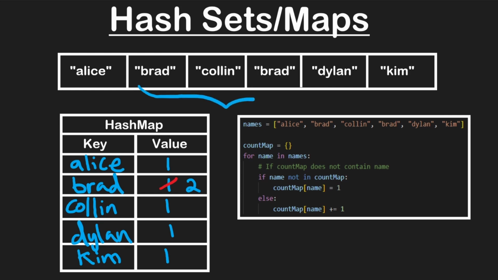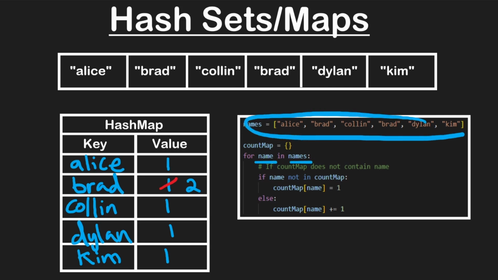By the way, the code for this type of algorithm using a hash map would look something like this in Python. Suppose we're given an input array, names, with the same exact names that we have listed up here. We create our hash map. This is how you do it in Python. It's a little bit different than most languages, but in most languages you would declare a hash map data structure with a constructor or something like that. We're calling it count map. Then we're going through every single name in our list of names.